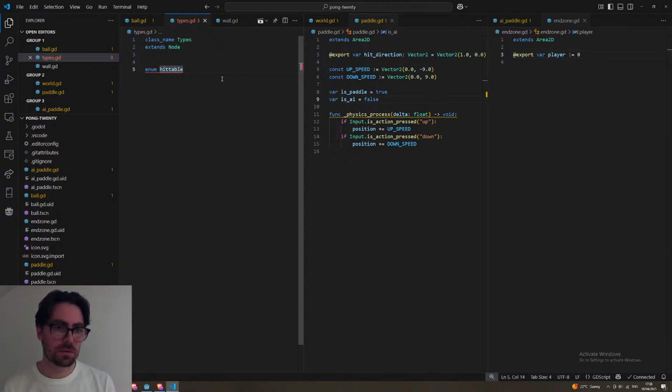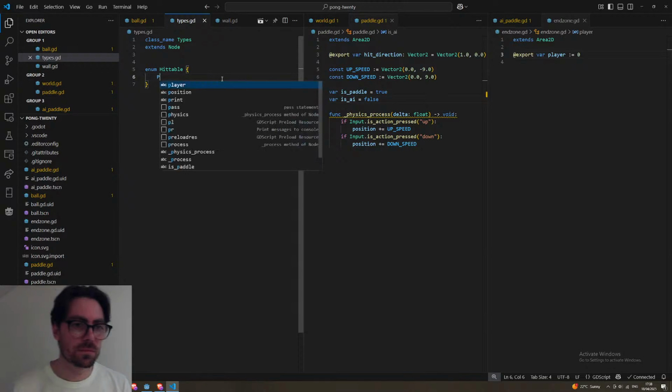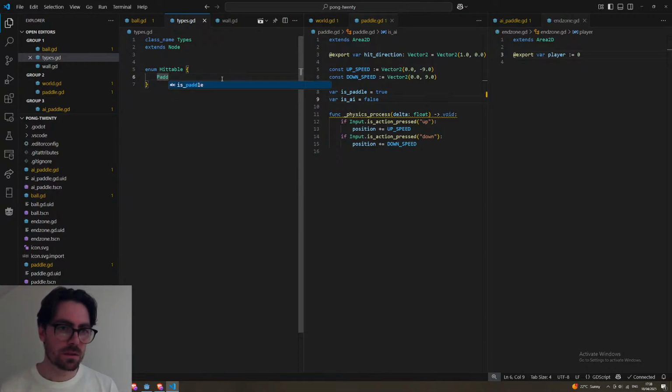Hittable type. Do you have like a capital? What is the syntax of enums? It's just like paddle, wall, end zone. Is that right?